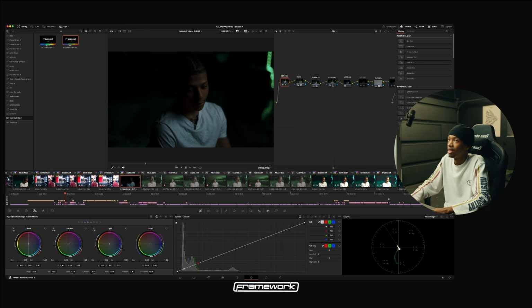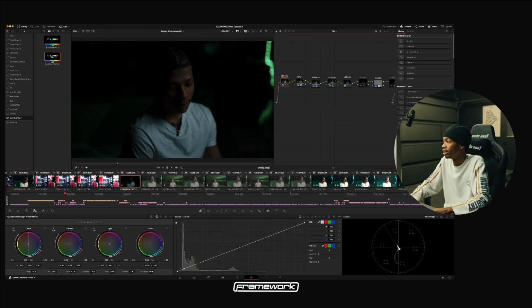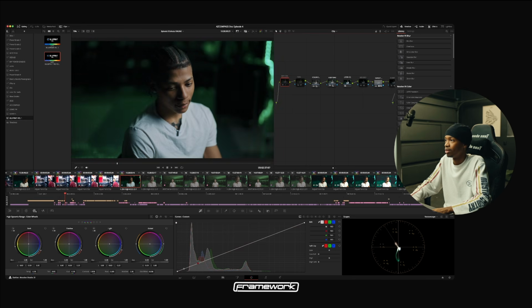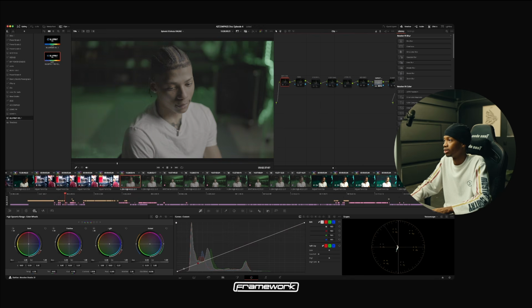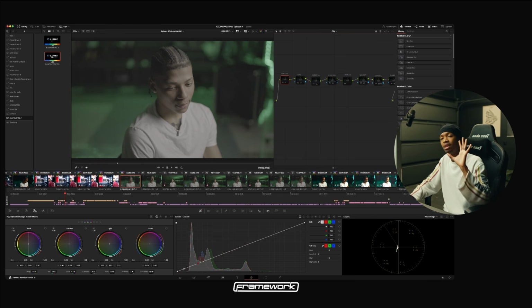So obviously, as you can see, the image here is dark. What we wanna make sure though, is that the first thing that we do, if we took all these off, is make sure one of the main things is already set in stone. So I have this export grade right here, which is a gamma compensation LUT. You can get it from Sony, you can get it from pretty much anywhere, but it's already included in the file folder for you guys, and a tutorial on how to set it up. But I'm gonna go through how I personally color grade.